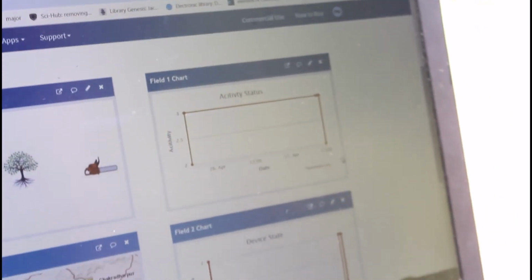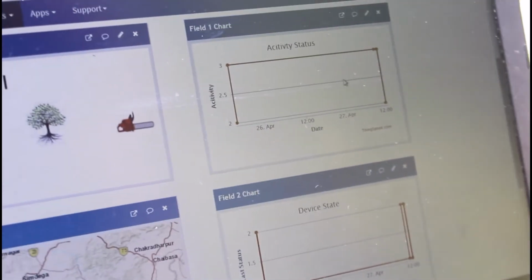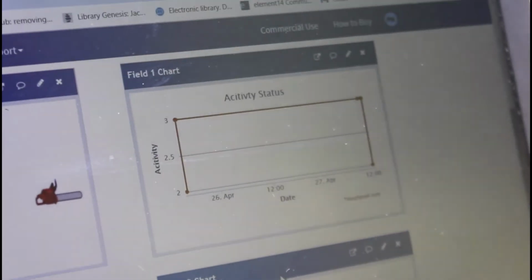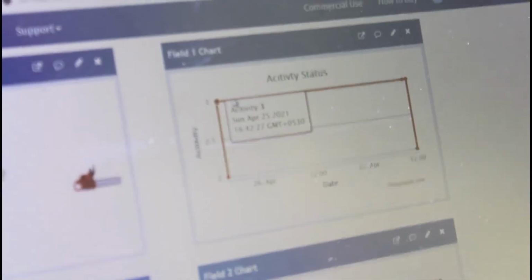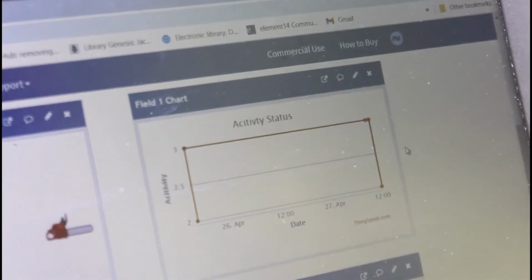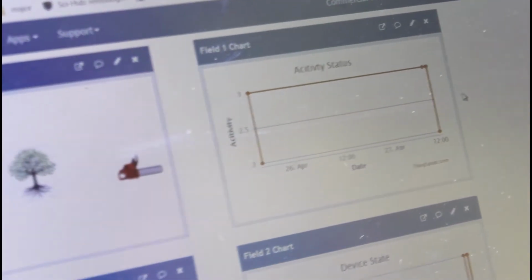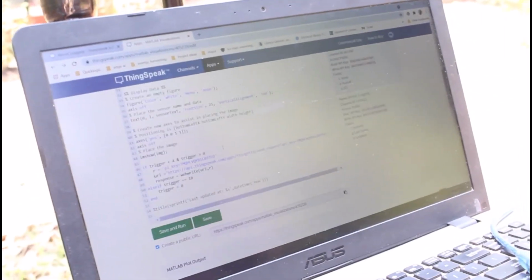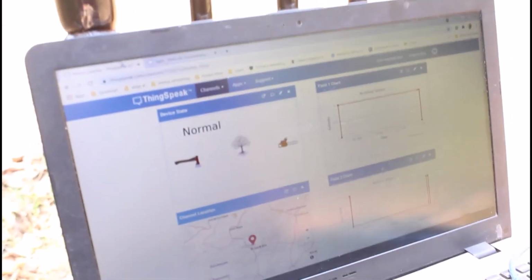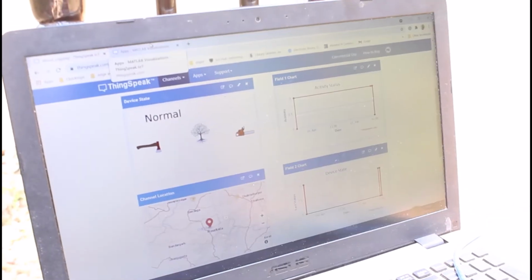here is the online live dashboard which gives us the state of the device, either if it's sleeping, and the activity. Here you can see the 3, and it's varying between 3 and 2, and accordingly I should get a message on my. This is the MATLAB script that is responsible for transferring the data and triggering the classification.